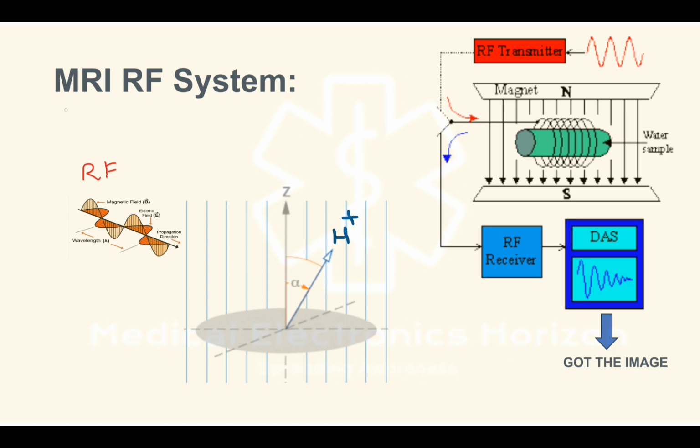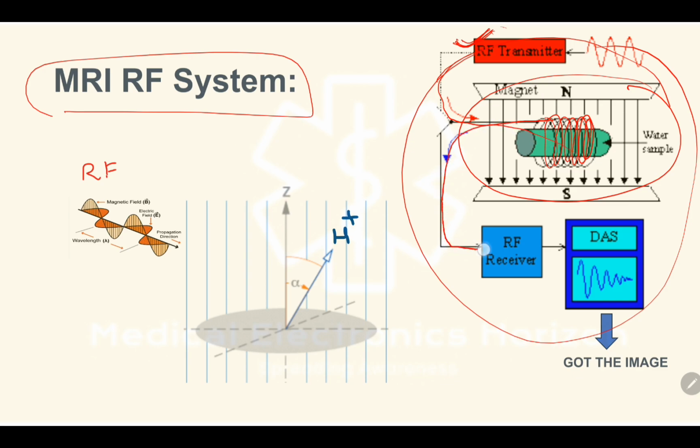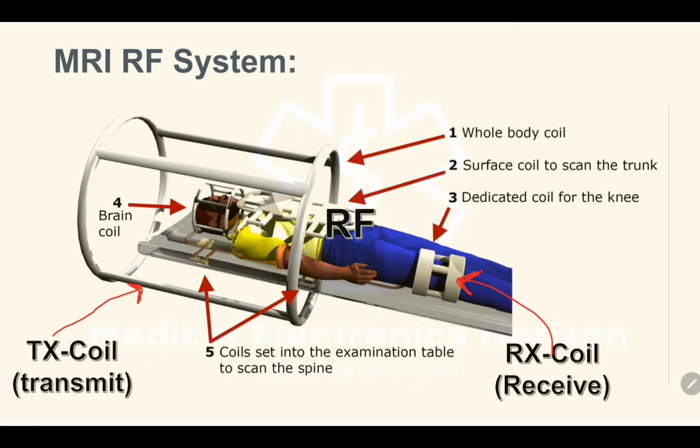Okay, now RF, some electronics is involved here. You see this is a magnet, and we have this RF generator. We generate this RF and give it to this coil, self-explanatory. We give this RF, and when the patient emits the RF, the signal comes like this to the RF receiver, controller, and recon takes place, the image, and Fourier transform takes place. This is precession, flipping, 0 degree, 90 degree, all of which I have explained in previous slides.